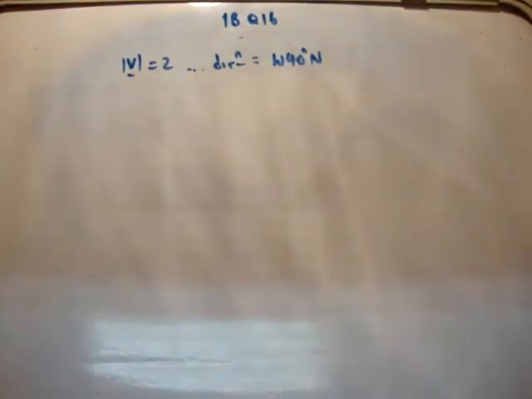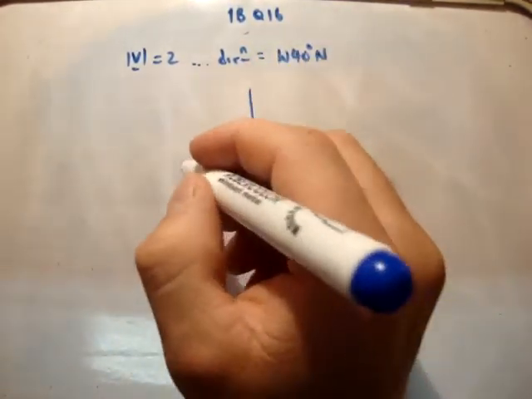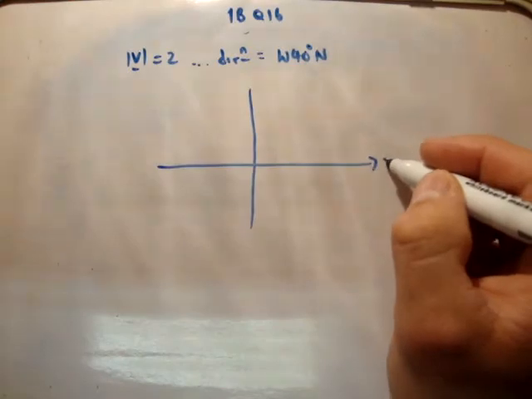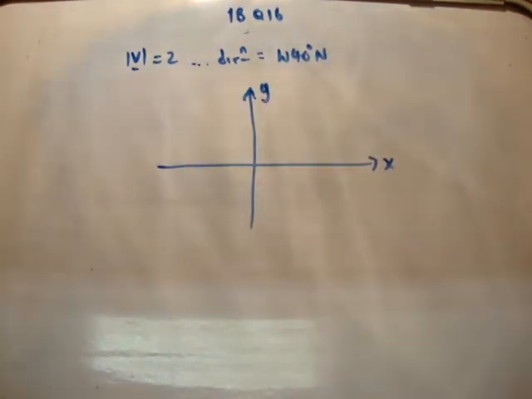And what we're asked basically is to find out the value of its component unit vectors. Once again, we'll have heard this in the past, but I'll explain it again as we go along. The first thing to do is to sketch the vector v. So we draw our x-axis and we draw our y-axis. Together these make our Cartesian plane, or our xy-plane.